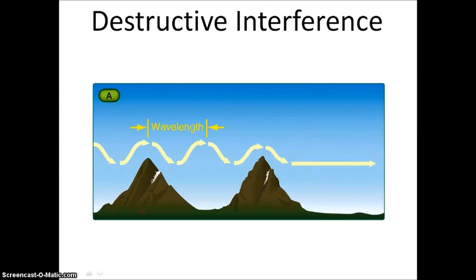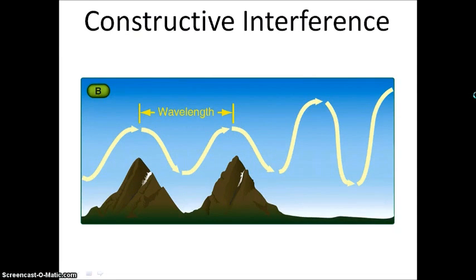Okay, destructive interference is when, for instance, you have a wave, and then you have another peak that is not a wavelength or a certain number of wavelengths away. For instance right here you have one and a half wavelengths, and that effectively flattens out the wave. However, the topography oftentimes can work in your favor with constructive interference. If it is a certain number of wavelengths exactly away, then what will happen, or it's called in phase, it will actually amplify.